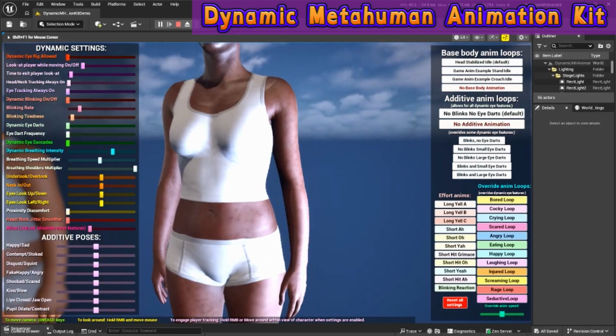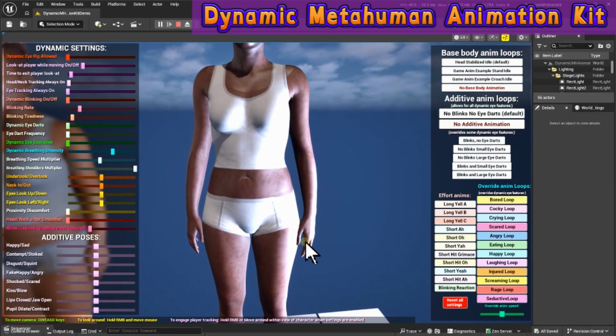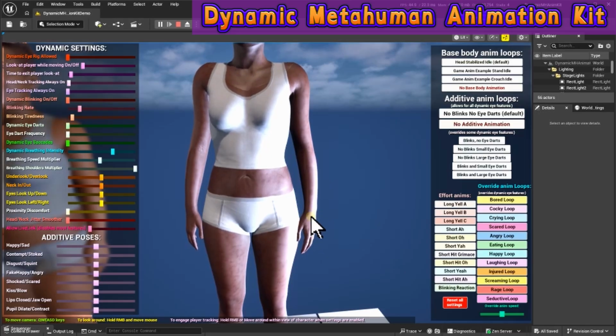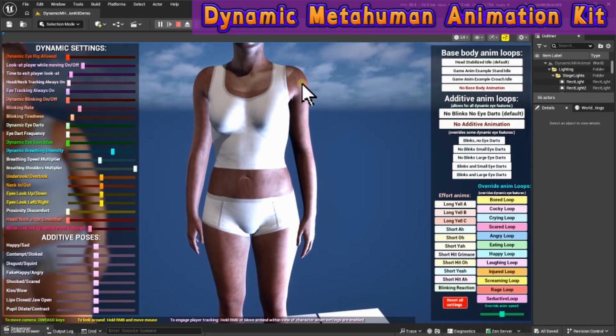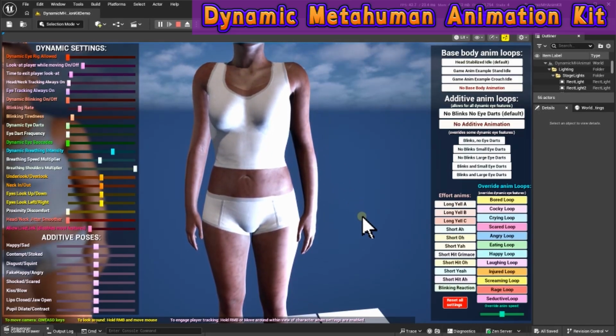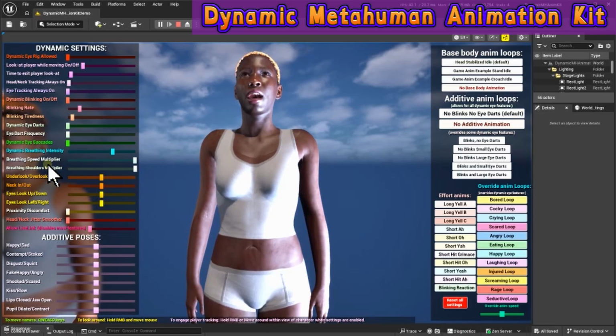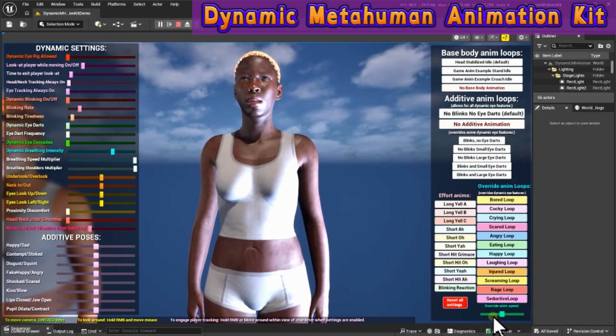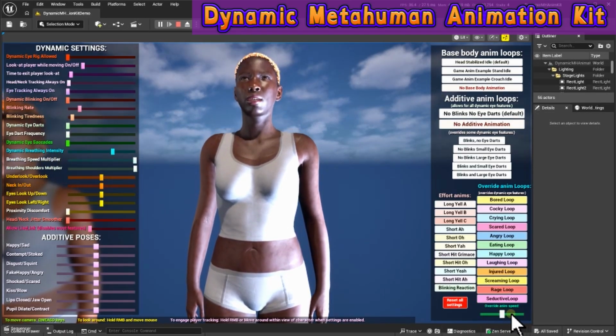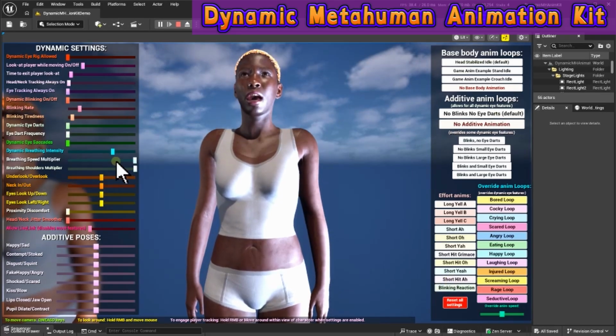And the last thing that the control rig is doing is re-aiming the arms back at where they should be, because otherwise raising the clavicles in this manner would send the arm out like this. So the breathing speed multiplier is going to just increase the overall play rate of the animation. Now, it's important to note that this is separate from the overall animation speed setting that we have here affecting almost everything else, and that's by design.